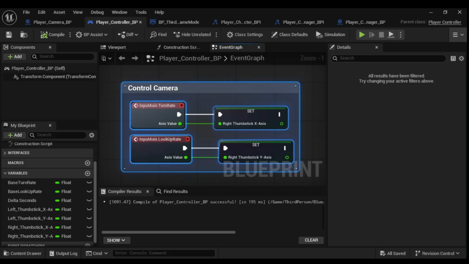By using this two-step process, capturing raw input in an axis event and then processing it in the tick, I've created a buffer that allows me to easily scale or modify the input values, like adding the time dilation, before they ever reach my camera manager.